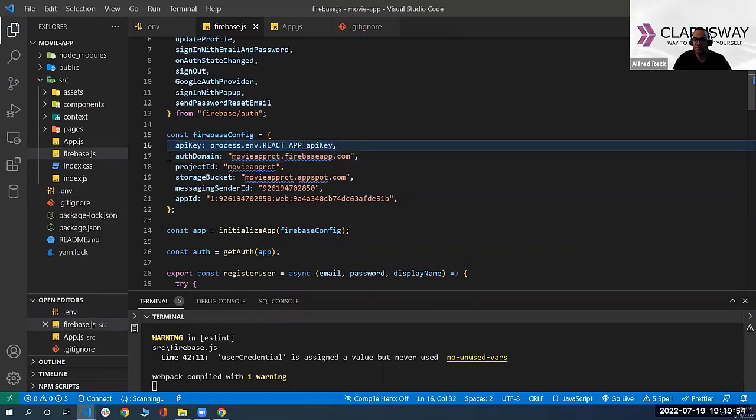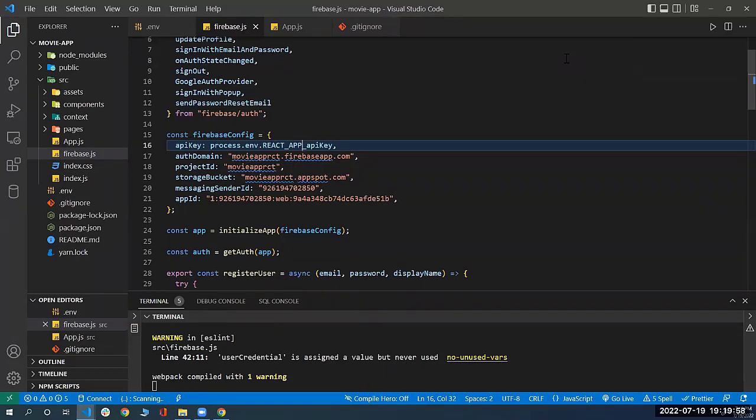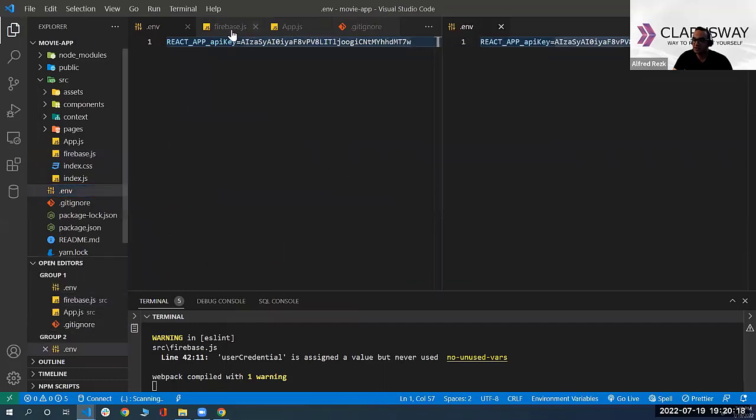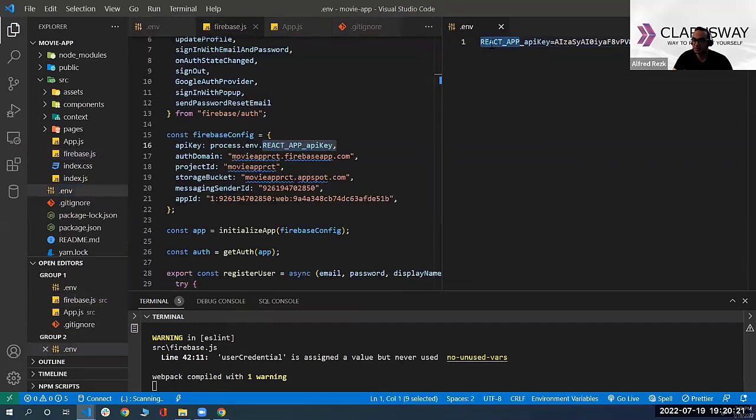Okay. Any questions about API keys? Or, I mean, about environment variables. Is this the only syntax we can use for all the information that we need to hide? Yes, you have to use process.env and you put it inside the environment variable, and then you can rename it anything you want here, as long as the name is prefixed with REACT_APP_, then underscore any variable name that you want.